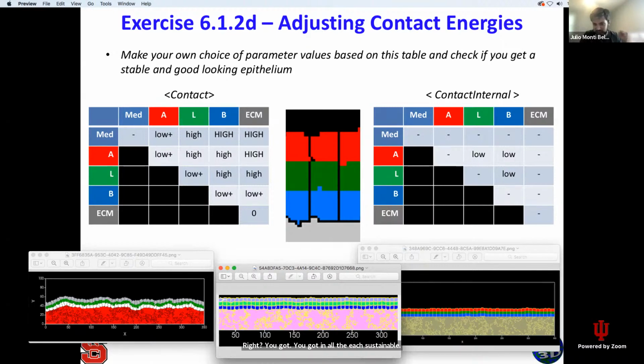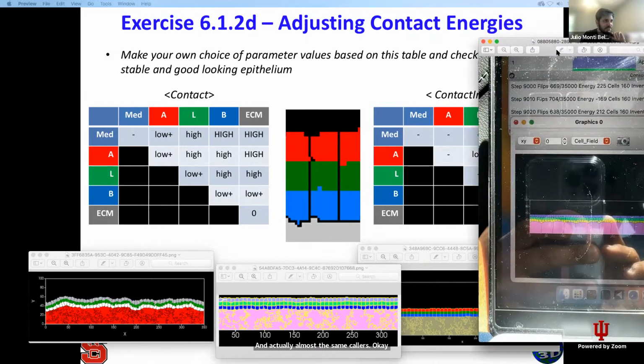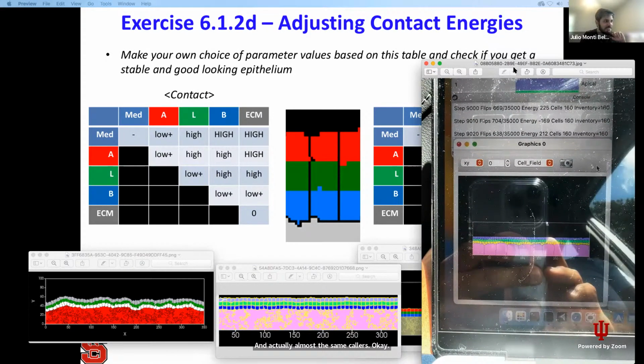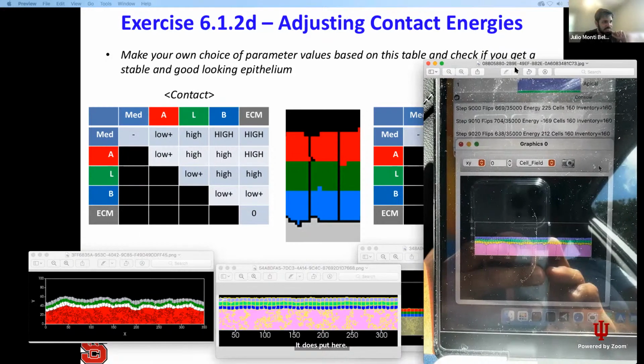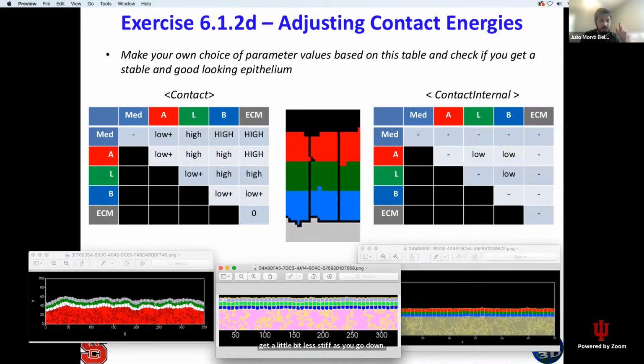So Edgar got also something that looks like the first version of Lampros, and actually almost the same colors. Your apical side seems to be very, very stiff and gets a little bit less stiff as you go down, but that's also a good choice, okay?